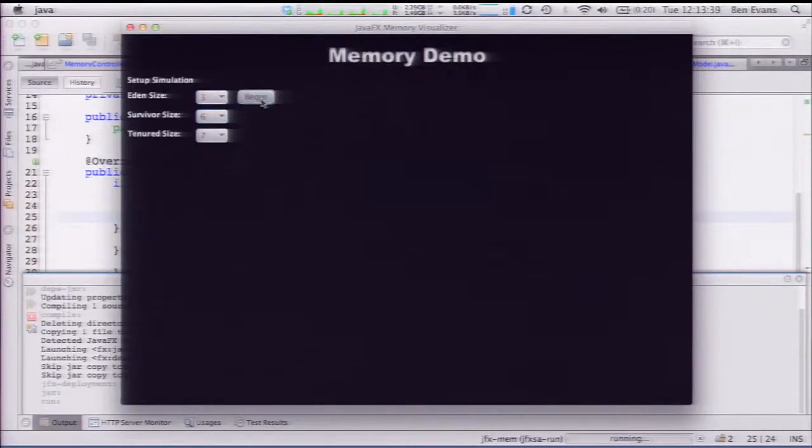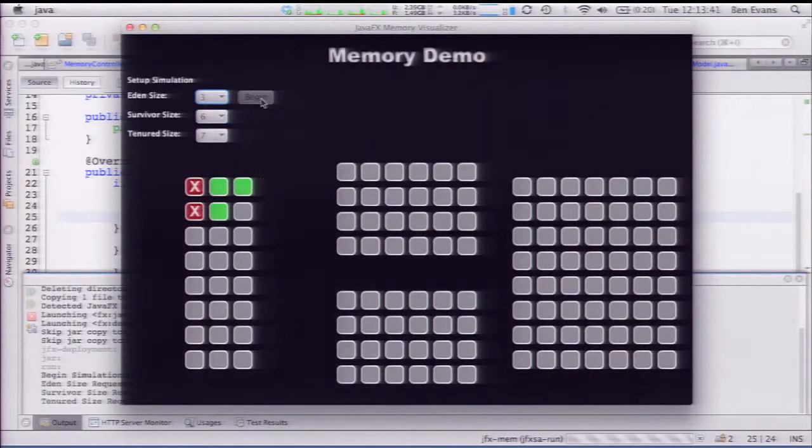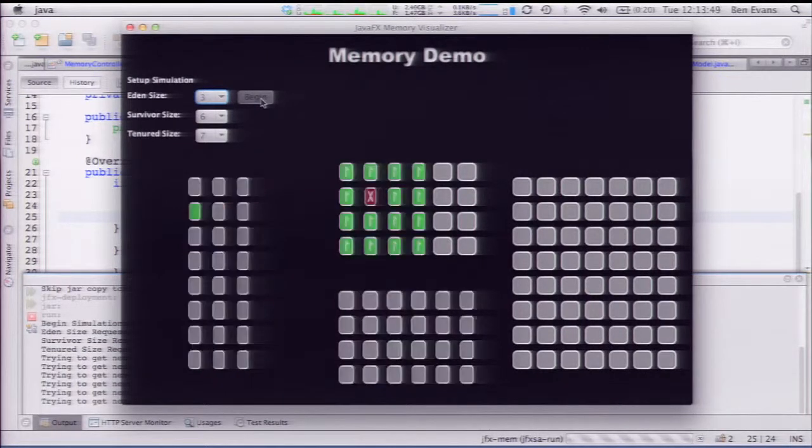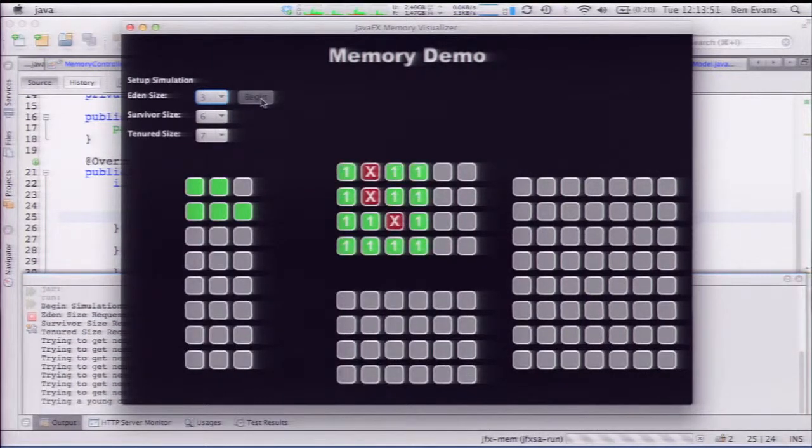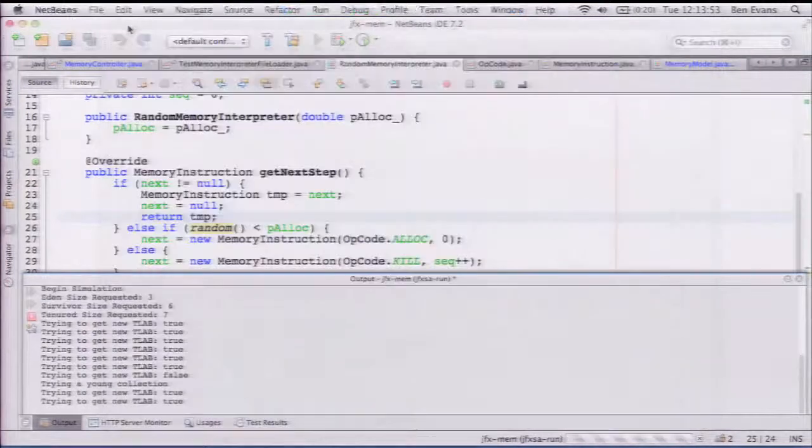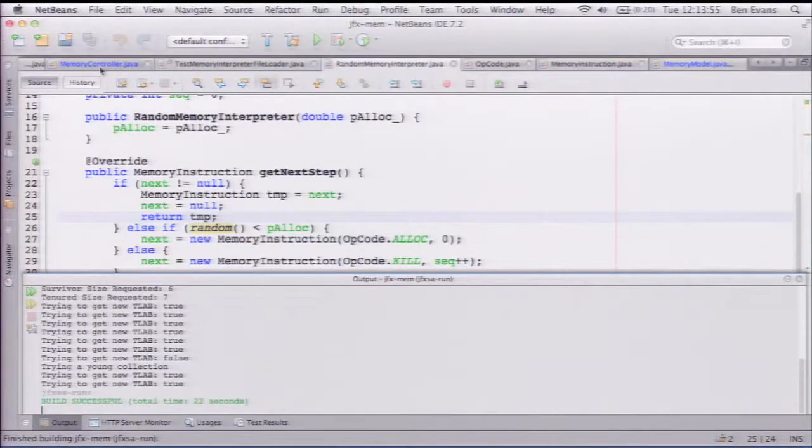So that should lead to a few more collections before it actually turns out. Actually, let's write that down some more. Let's play with this.